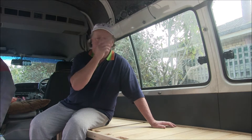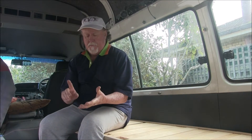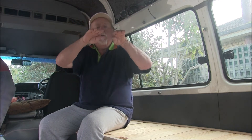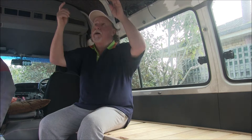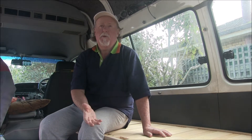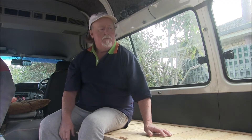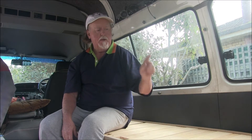We're going to put the wardrobe in and the battery box in, because at the moment I have solar panels coming — two flexible solar panels that will go on the roof over the back. When I get some more money I'll get two more and put them over the front, so we'll have four 200-watt panels. I've also got a 250 amp-hour battery coming, and in a couple of months we'll buy another battery.